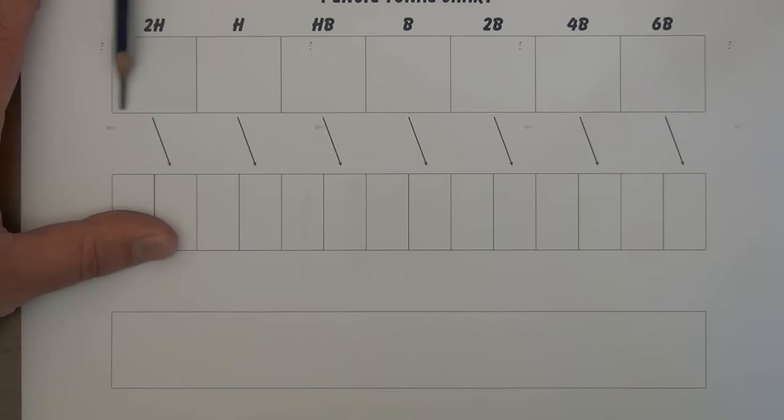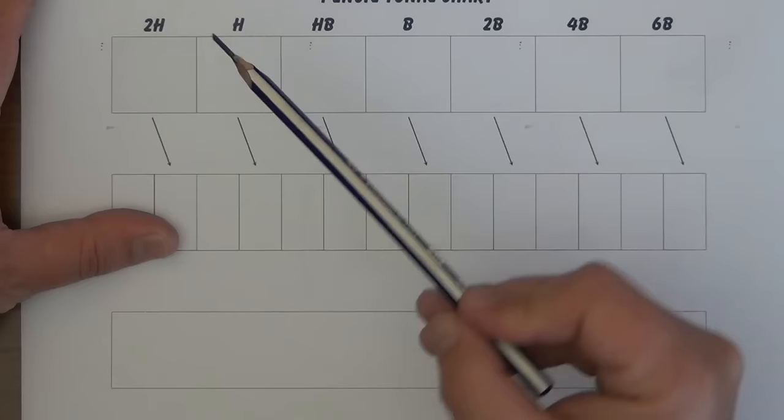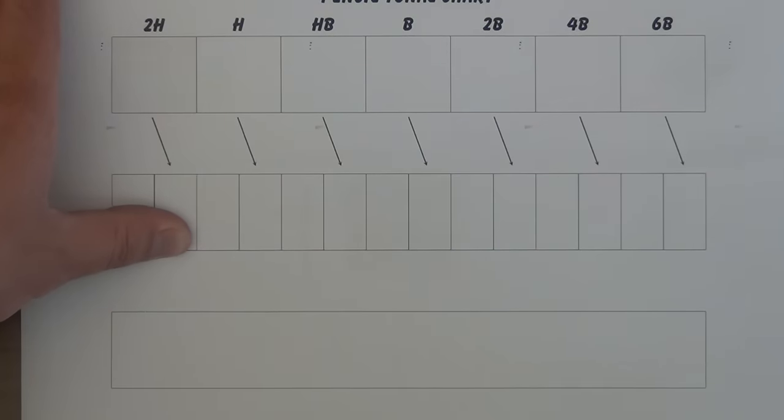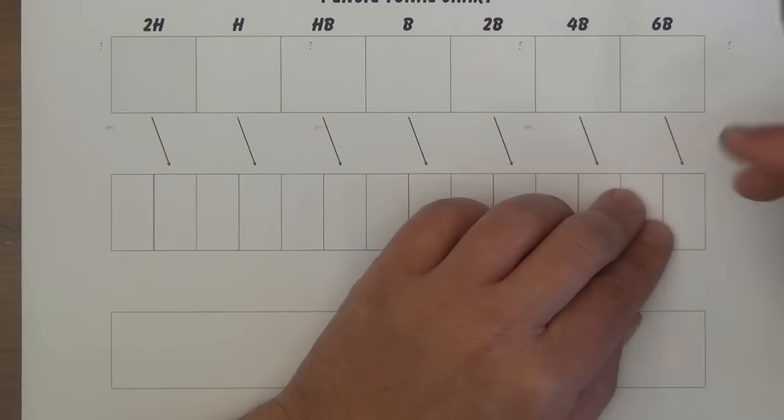Just to make sure you're getting yourself a nice, perfectly even coloring over that. Okay, so can you see there's a little bit of a difference between there and the paper, and it's a nice even color. Good. Now I'm going to go all the way over to a 6B.